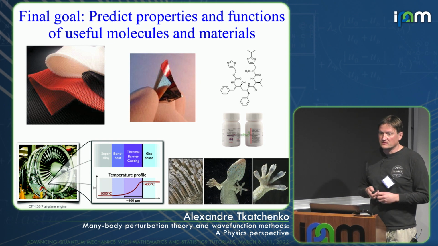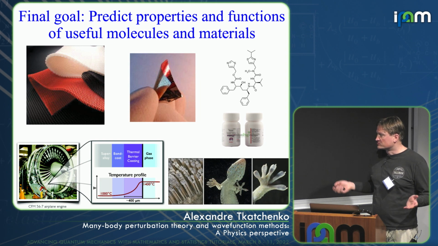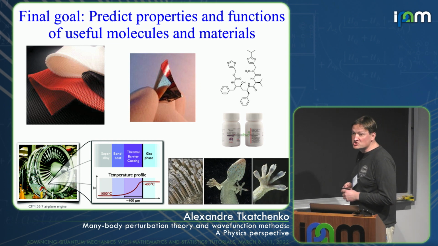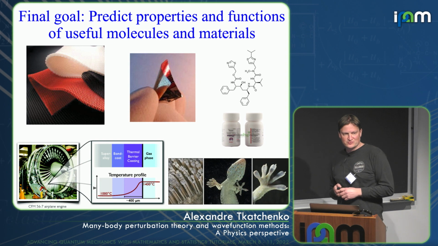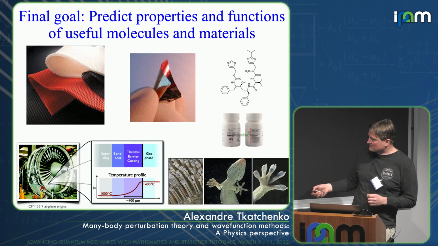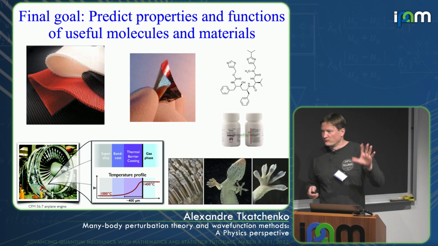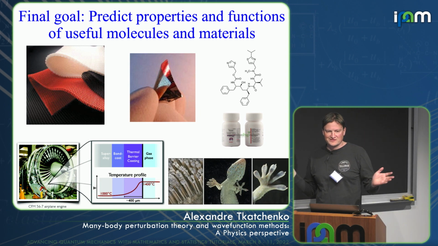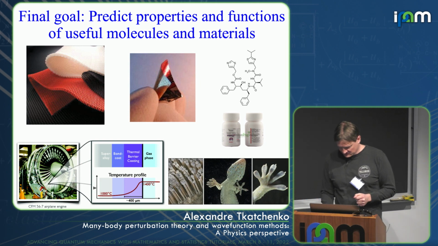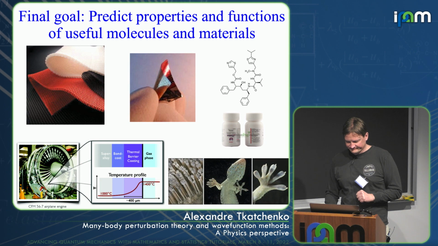And also there is a wide range of materials applications, for example, design of novel materials for turbines, and in general, understanding how nature uses intermolecular interactions to perform function, such as this famous animal, the gecko, that can climb on walls and ceilings, and you see a lot of them in tropical parts of the world. For example, in Mexico, there's a lot of them, and they are pretty funny animals, and they use van der Waals interactions to perform their function.